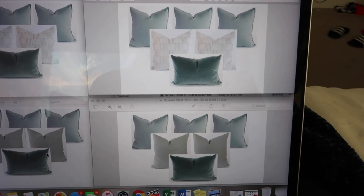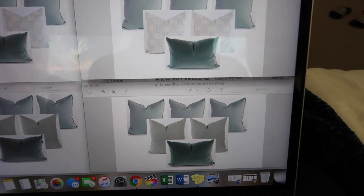This brand I've been talking to you about — they're called Tonic Living. They have amazing, beautiful pillows. I found them through googling like 'sea mist blue' and apparently it was their color of the year or something, and they have so many pillows in this color. So I reached out to them and they're down to send some pillows — they're pricey, but I cannot decide which setup I like better.